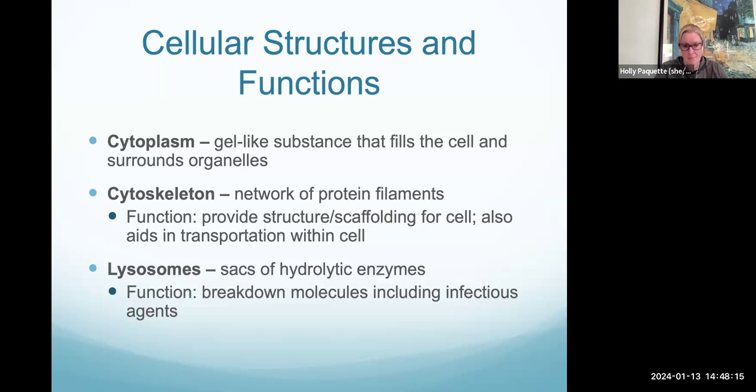One that I didn't mention as one that all cells have, because not every cell has them, but it's important to us as we're learning, are structures called lysosomes. These play a big role when we think about the immune system. I like to think of them as sacks or bags of very corrosive enzymes that can break things down. One of the big functions they have is they can break down molecules, whether that's something that the cell has consumed or if it's infected by, for example, a virus, this is what could aid the cell in actually breaking that virus down.